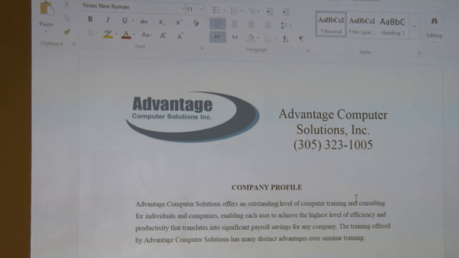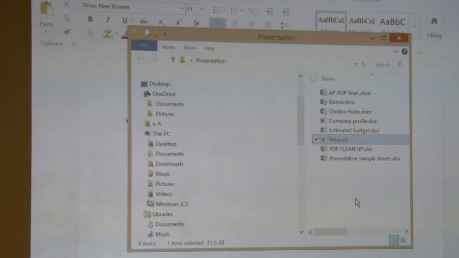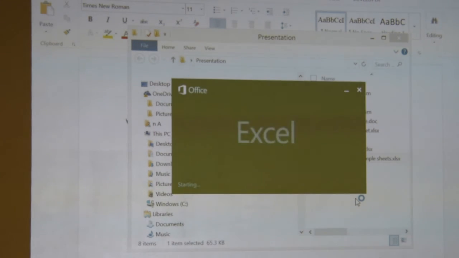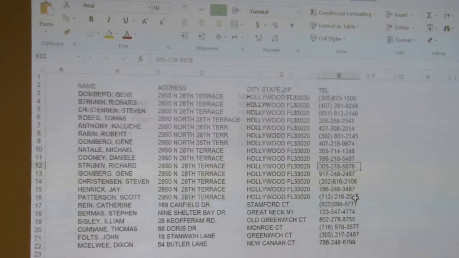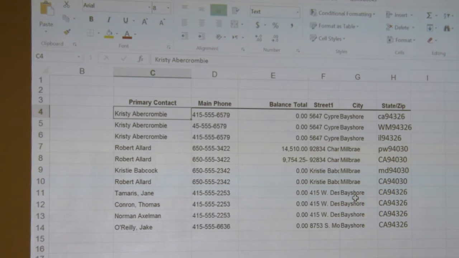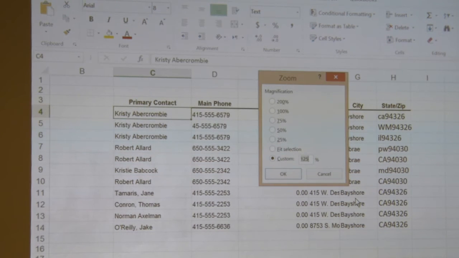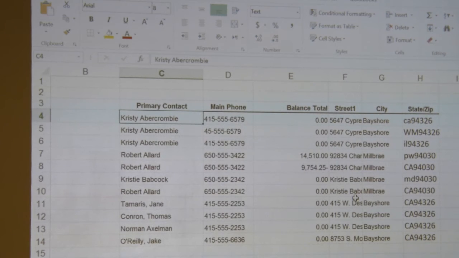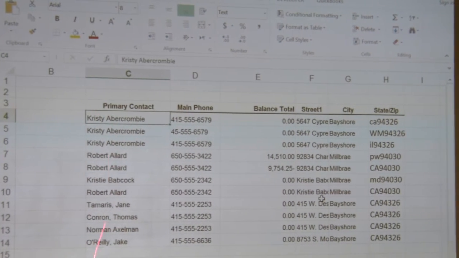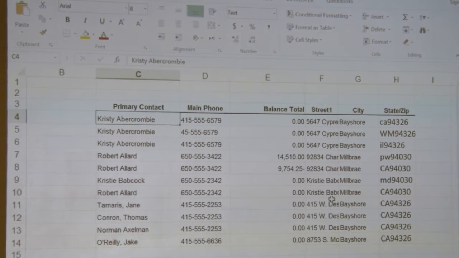Okay, let us look at Excel, because that's really a lot of fun. And here we go. This is example number 1, and it's TTC. What does TTC stand for? Anybody? That's okay, you don't need to know that. You'll tell me in a minute or two. Okay, so now, I need to split up my names, which are called primary contact, because that's what it was when I imported this data from QuickBooks. Okay, I have names, and they need to be split up.